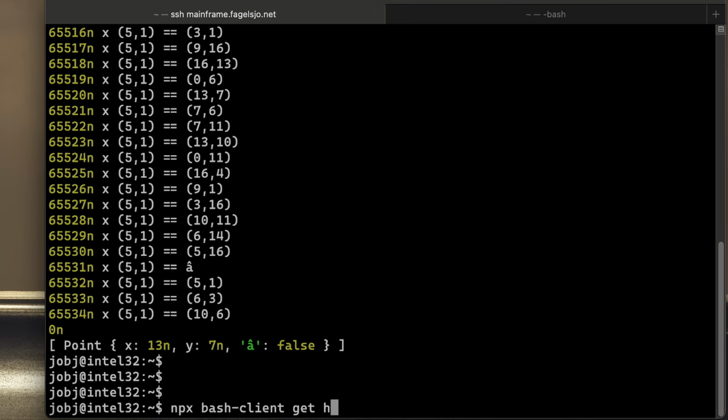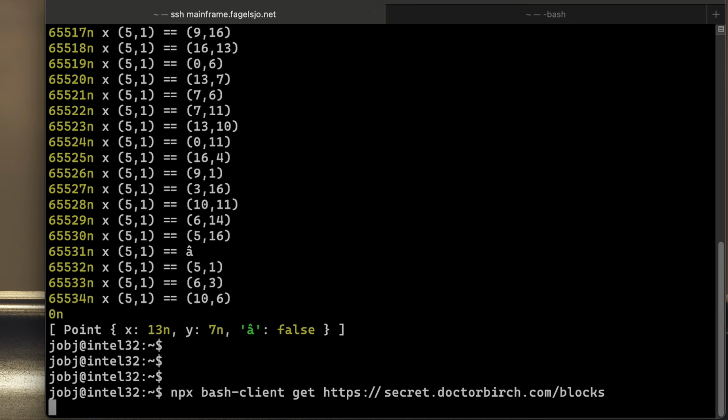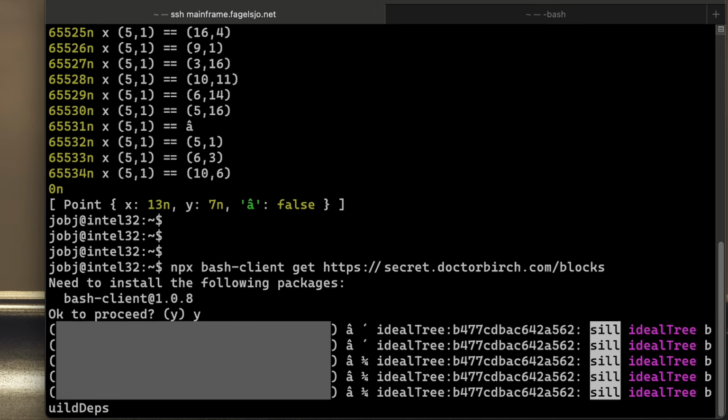So we can do get and then secret.drbirch.com/blocks, I think, or block. Let's try this. Yes, I can proceed.